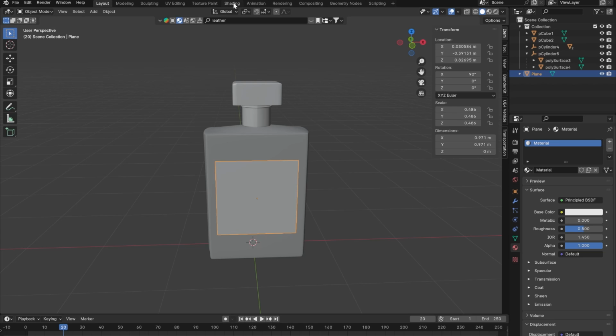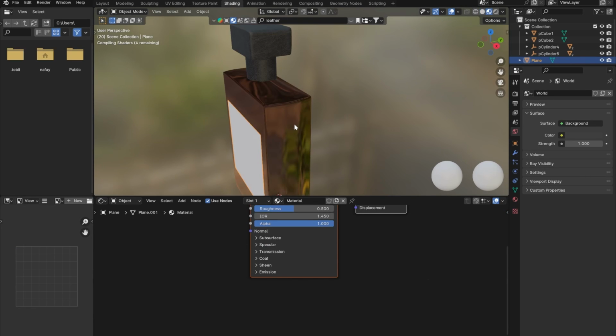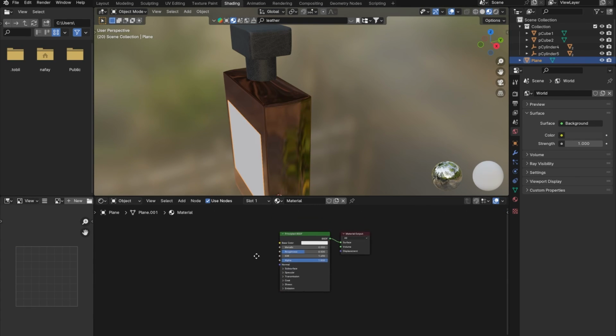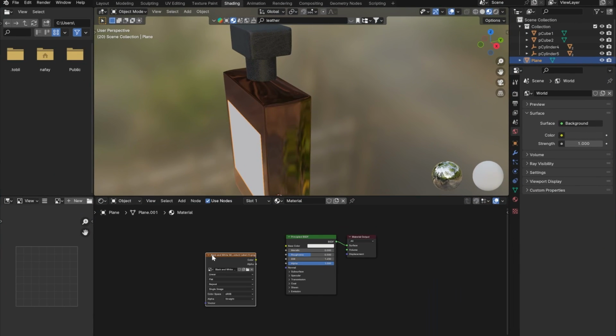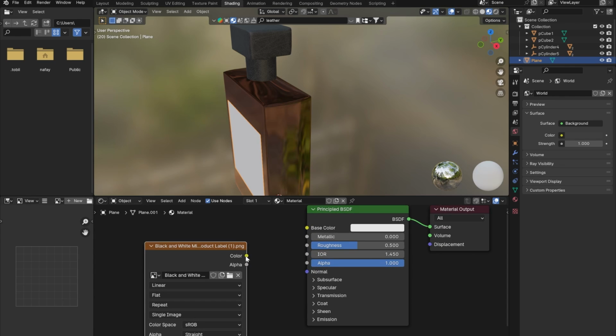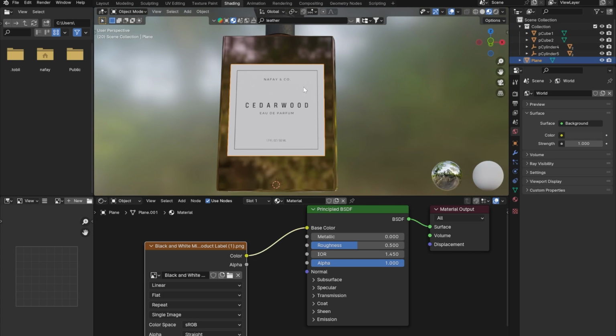Go to shading tab up there. So once you go to shading tab, you're gonna see that you're gonna have some nodes right here. What we can do is now we can just drag in the image as a node. So just drag in the image like this. It's gonna come in as a node. Plug it into the color tab. Oops, plug the color into the base color, and you can see that it's appearing perfectly fine.